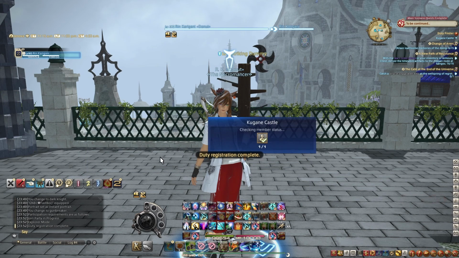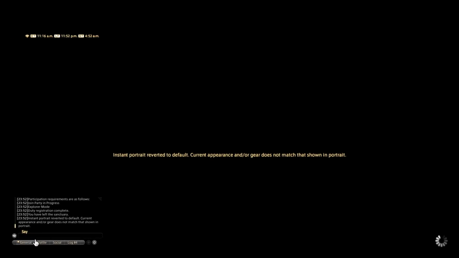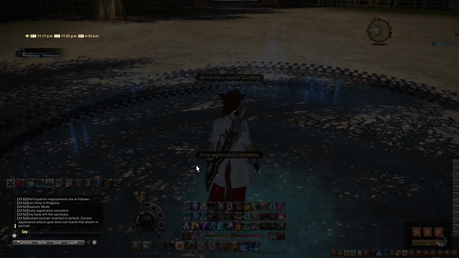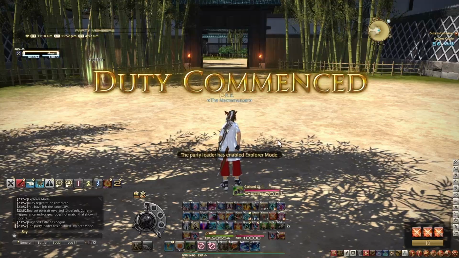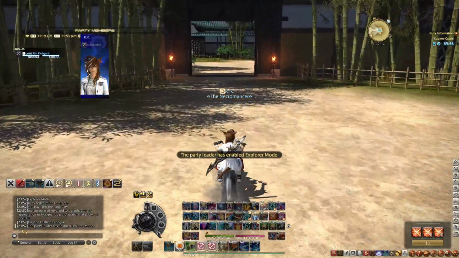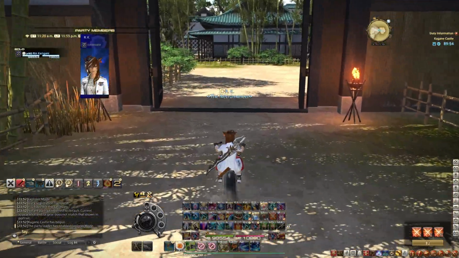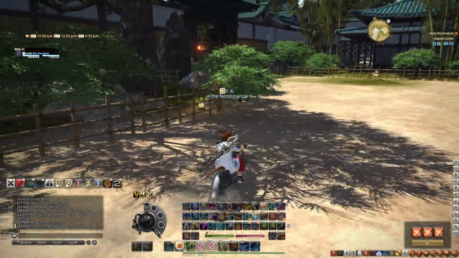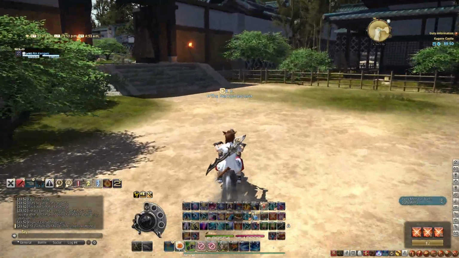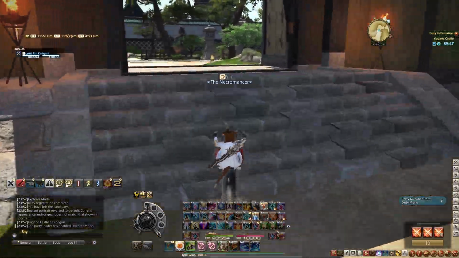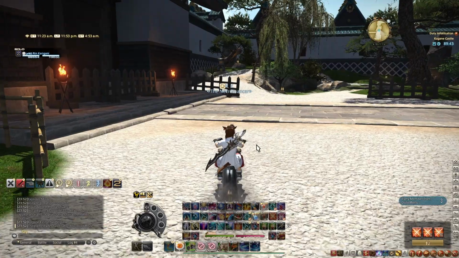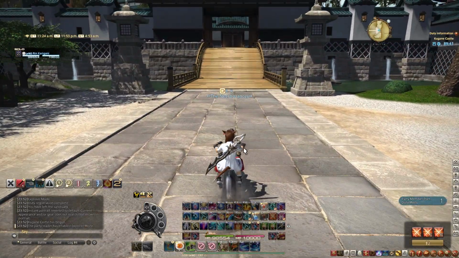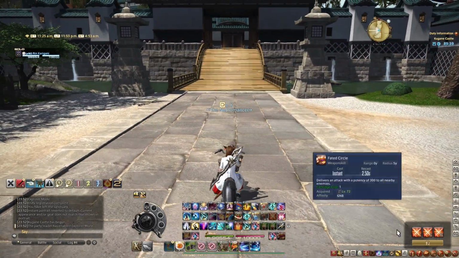Head on in, and this is a dungeon that changes with the time of day. You are going to see we are currently in daytime. I particularly enjoy heading on over to this area right around the corner. You head in, and none of the creatures are going to be here, so you don't have to worry about fighting your way through anything. And when you come on right over, you'll see here, this is where I like to set up my dojo. You get off the mount.